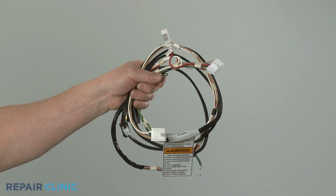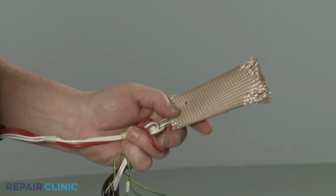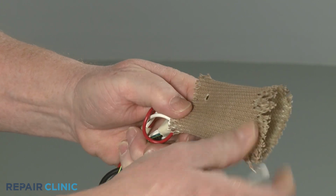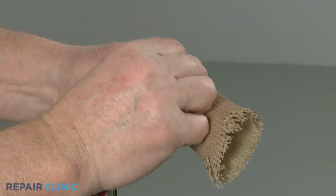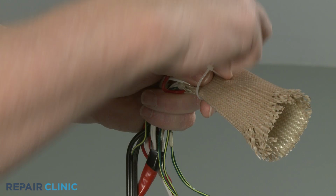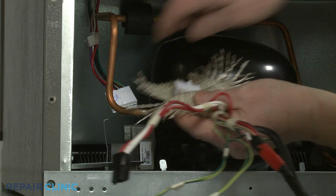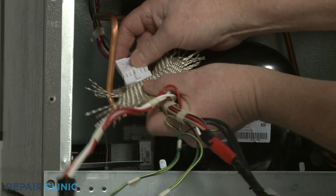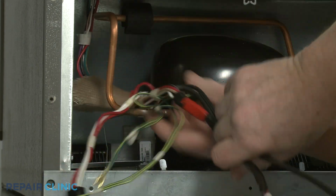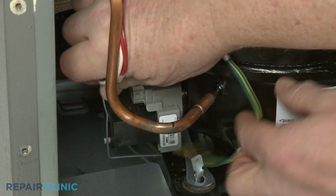To prepare the new power cord for installation, transfer the insulating sleeve from the old cord to the new one. You can use a zip tie to secure it. Now connect the main wire connector and push up the sleeve. Connect the start relay wire connector and attach the compressor grounding wire.